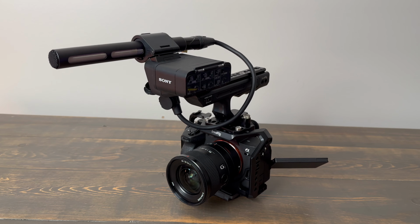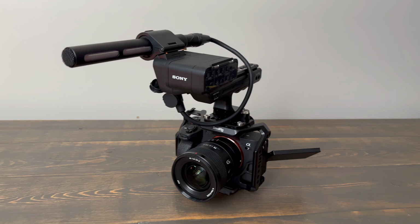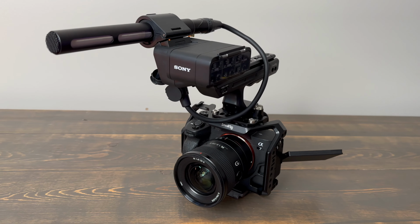Now, normally I wouldn't have it in the frame like this. I got it to use out of frame, boomed, or as an on-camera microphone for my Sony XLR handle, using that with my Sony a7 IV. But I just wanted to show how good this microphone can sound with the proper placement when going straight into a camera or audio recorder.